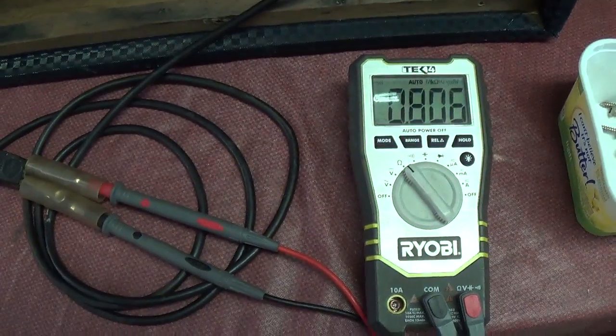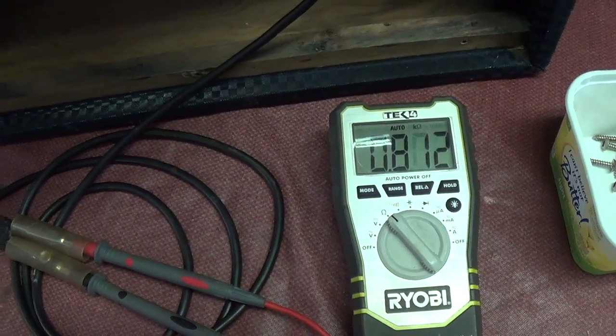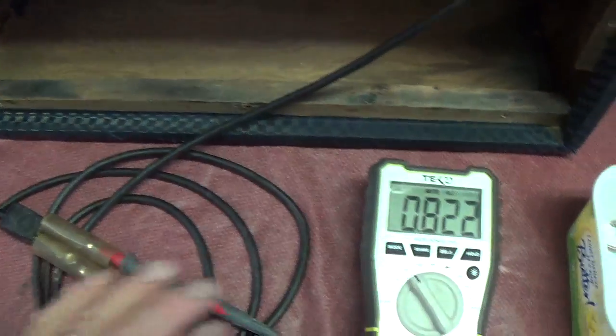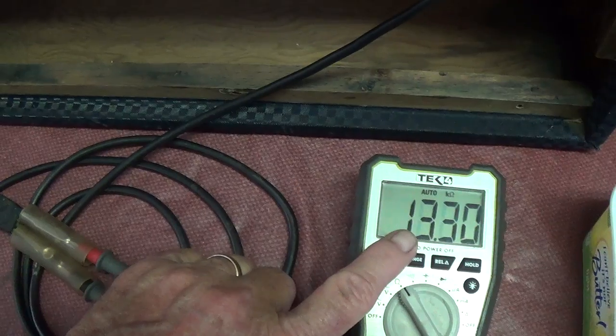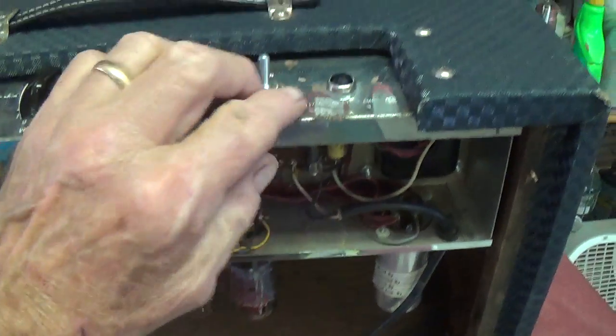Also, if you get no reading, or if it's an open winding, you can also check to make sure that the fuse is in good shape. So with this simple test, I've proven that the primary of the power transformer is okay, and the fuse and the power switch are okay.